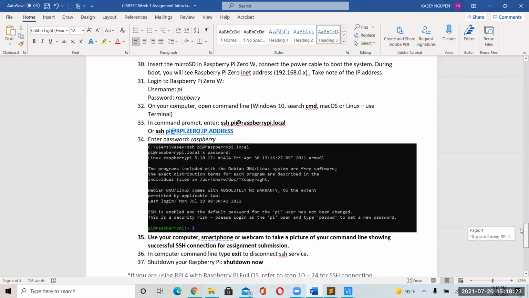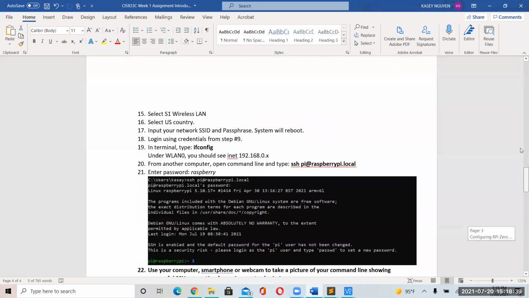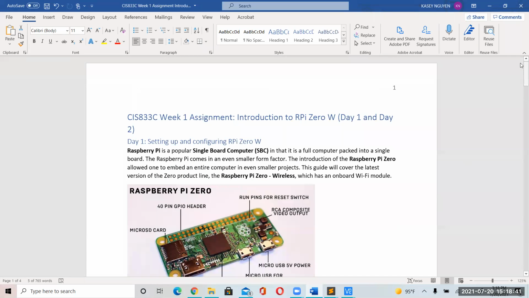I will be available until 4 o'clock in case you need help. But go through the steps, set up your Pi, whether you want to use the Zero or Pi 4, that's up to you. And as soon as you are successful with SSH communication, take a picture. That's what you are going to submit for the week 1 assignment. Okay, I'm going to take it a little bit slower in this class because we are doing larger projects. So I want to make sure that you are ready to go when we start entering the project tomorrow or Thursday.